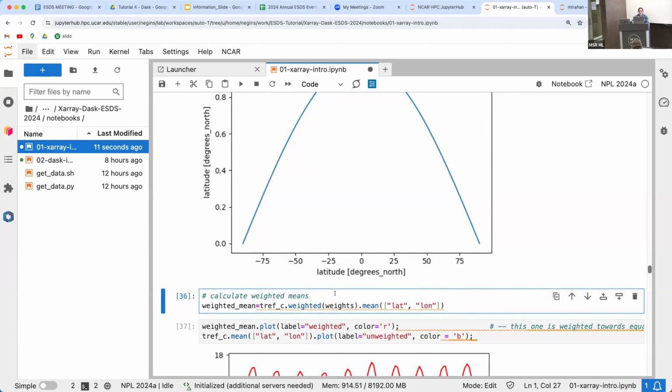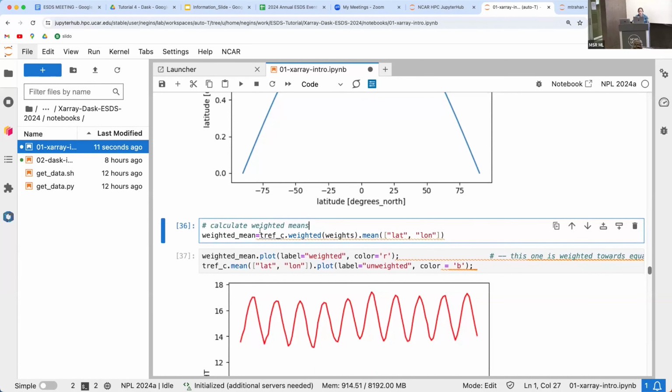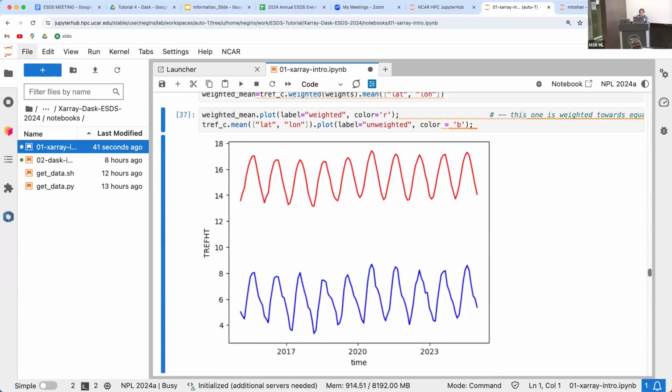And now let's calculate the weighted means using the weighted method that I mentioned above. So what I'm doing here is tref_C, that was the temperature in Celsius units. I am giving it weighted and then giving it the weights. And then I'm saying please calculate the mean using the lat and lon dimensions.